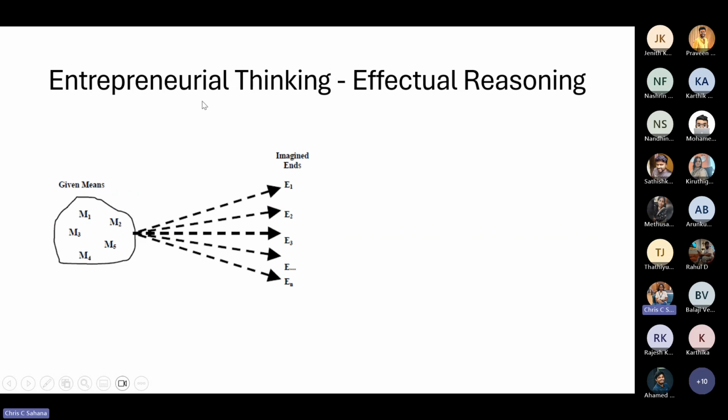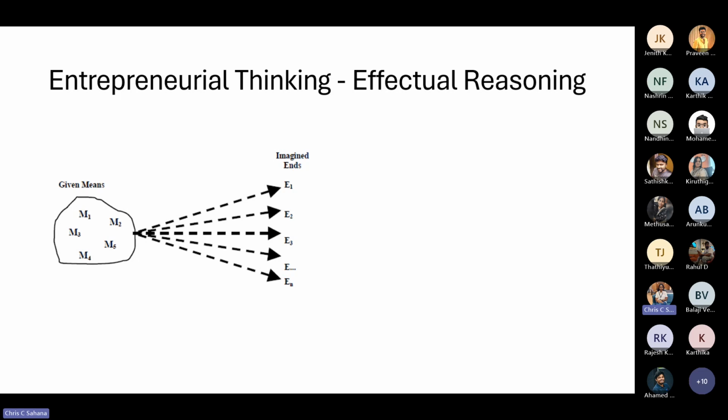And then we have here the entrepreneurial thinking, which is effectual reasoning. As you see, this does not begin with a goal. There is no goal here. It only begins with a given set of means, and it allows us to emerge into goals contingently over time. The ends change based on many factors. It could be one's imagination, one's aspiration, and the people they interact with. And we all know that these 3 factors totally vary for each one of us. Someone might have vivid imaginations and the other might not.